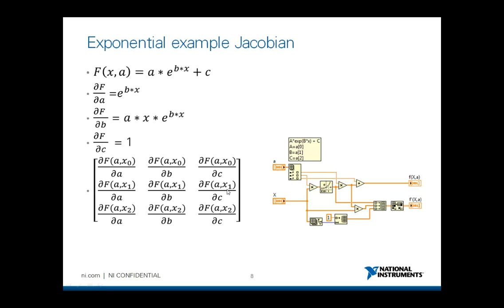So if you ever need to figure out how to lay it out, remember that the order A, B, and C is also the order that you are indexing out of the A array here. So A is the parameters. The first index should correspond to the first column. So that means that I'm assuming that this is A, this is B, and then the third index is C. Make sense?